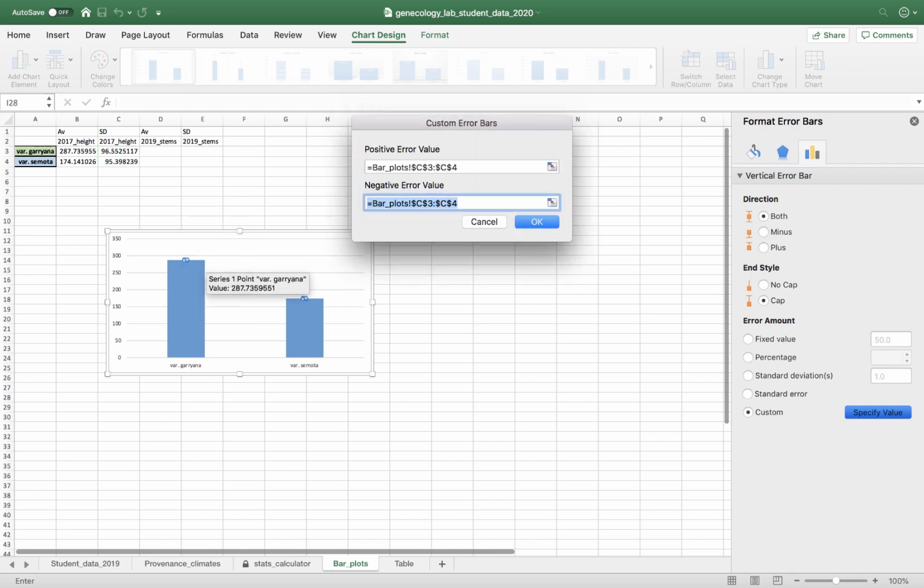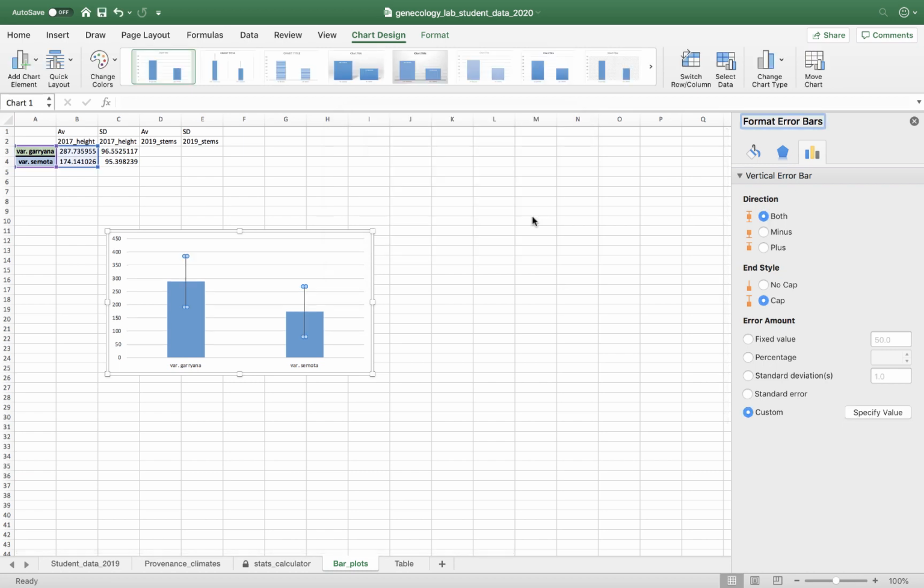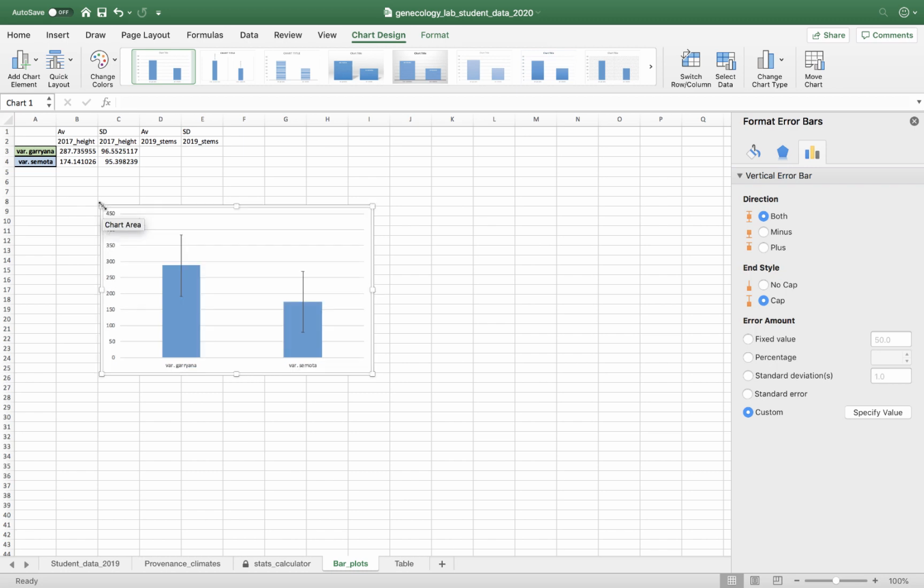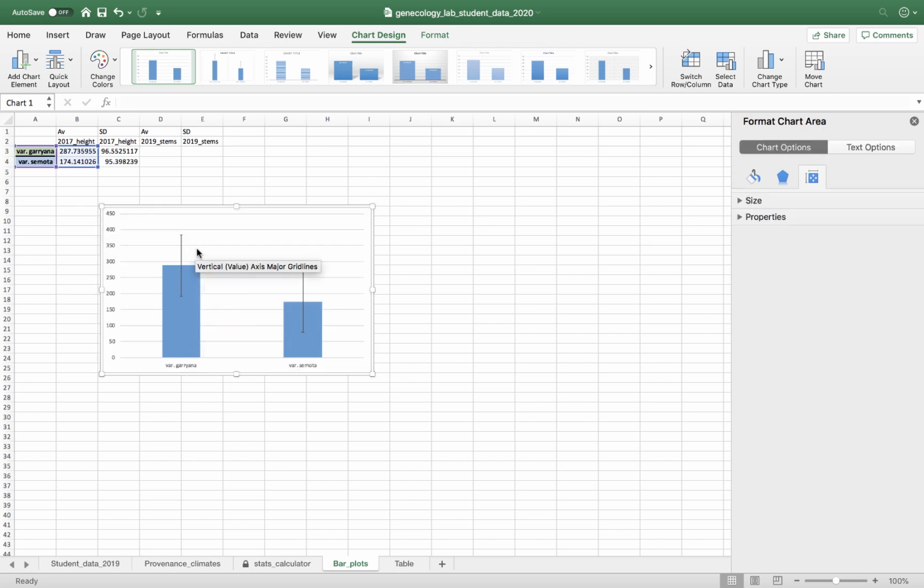So this is exactly what we want. Great. So here I have my bar plot with error bars representing the standard deviation.